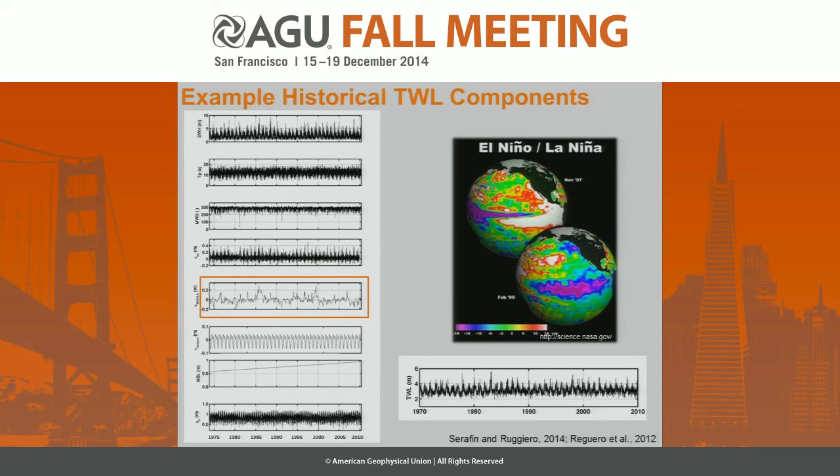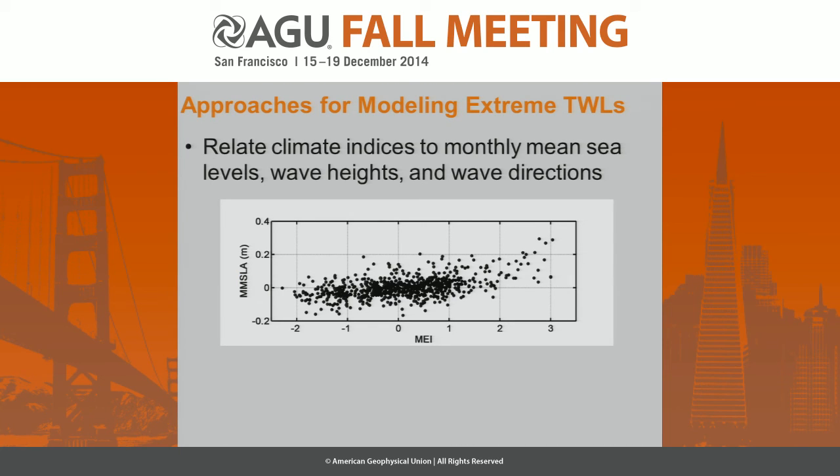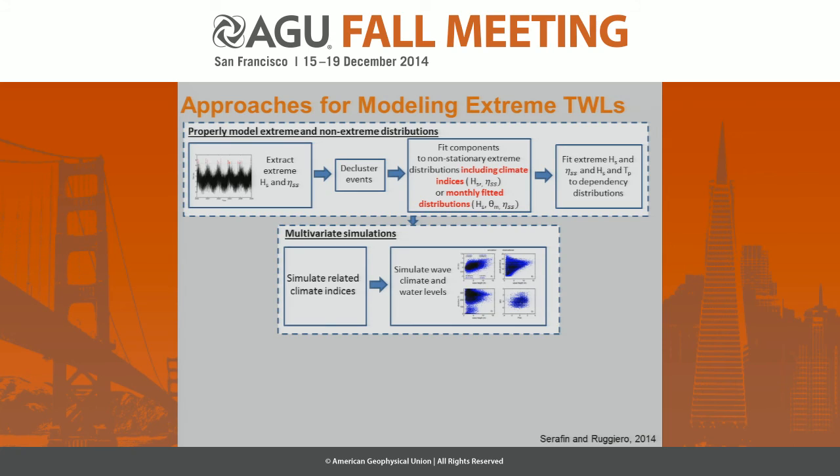We also want to take into account that water levels and wave directions can be changed for months at a time, so this is the non-extreme component of the total water levels. And so we do this by also fitting these monthly mean sea level anomalies and these wave directions to some climate index. So here we have the multivariate ENSO index and the monthly mean sea level anomalies on the x-axis, and you can see that we can fit some kind of line to this and then simulate from the distribution around that best fit line. And this will allow us to get higher water levels during the extreme El Niño related years. We do this for wave heights and wave directions.